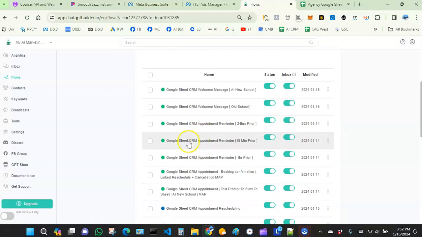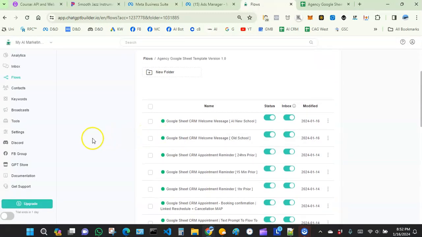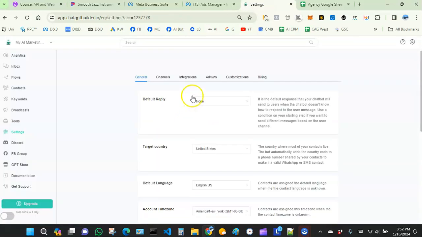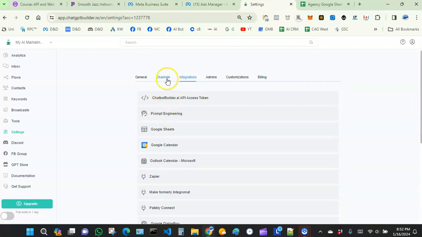So with the AI flows, there are some settings. If you remember in the previous video, we did some settings initially to make our chatbot work smoothly. So if you look at a setting like this right here, let me go over to integrations.